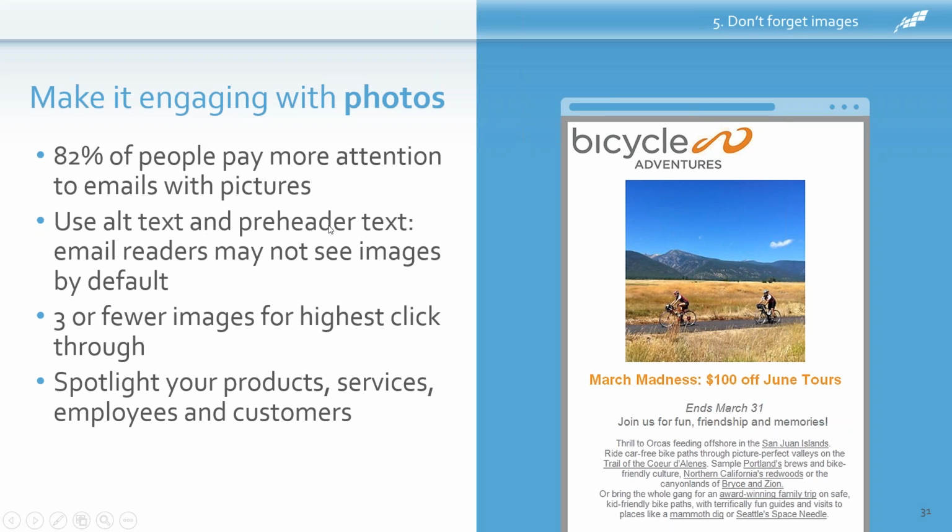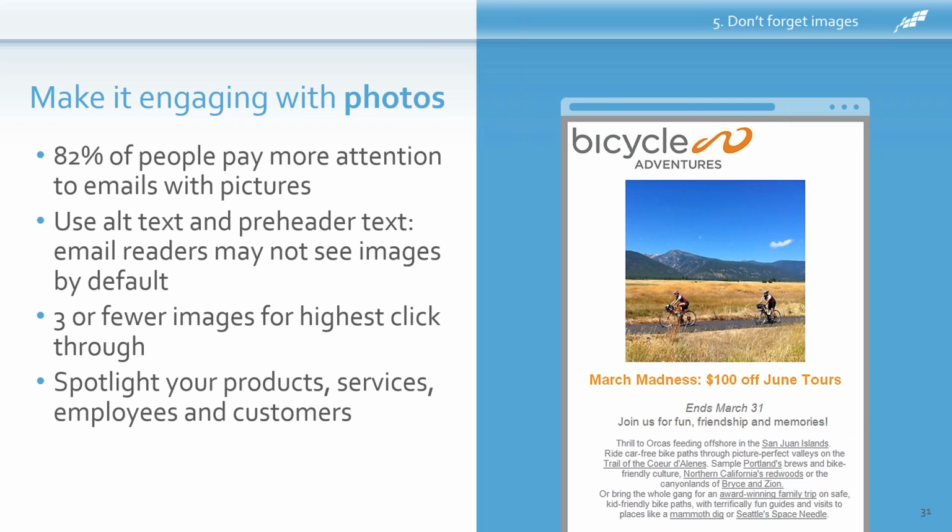Use something called pre-header text. Pre-header text is basically when you send the email, you'll have your subject line. In certain programs, it will actually give kind of a snippet of what the newsletter says. And so it's a nice way to tease them with a little bit of content, if that makes sense.